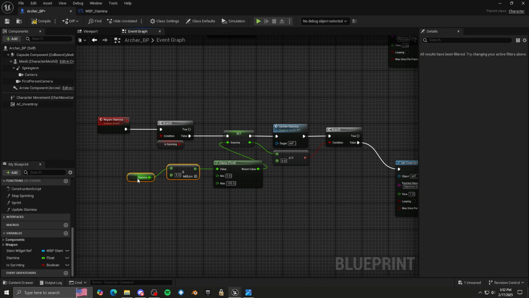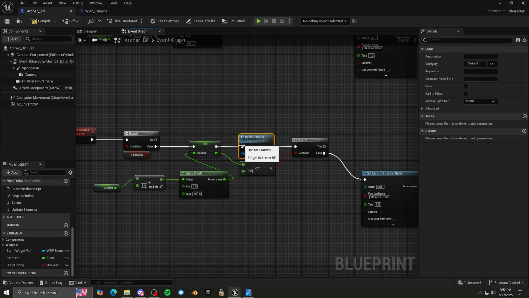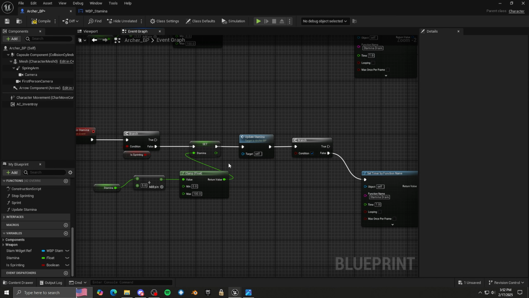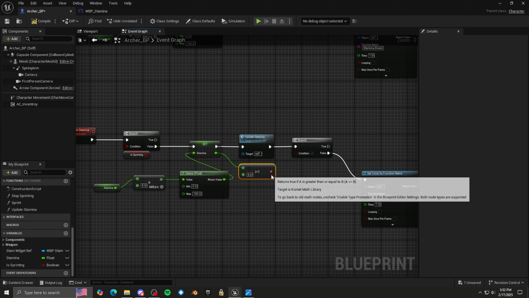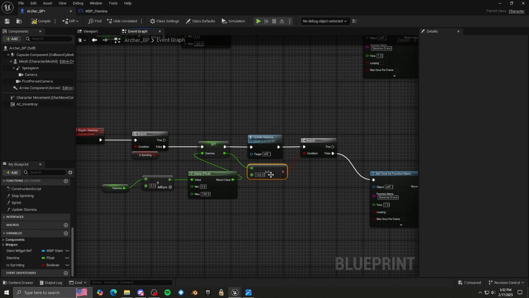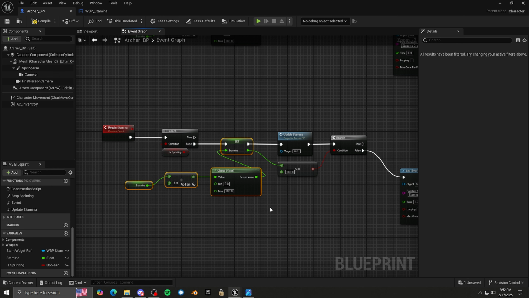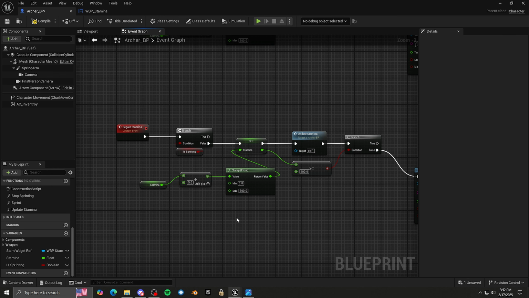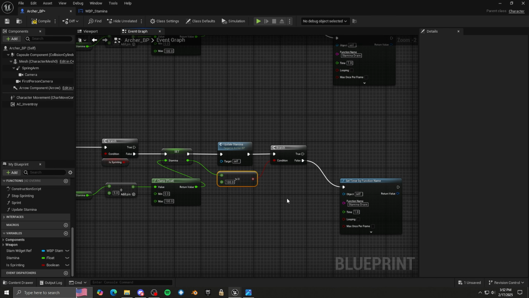For now, just during test, I'm going to get my stamina, add 5, clamp it, set that to be the new stamina. We're going to update our widget. And then here, instead of checking is less than or equal to, I'm going to delete that. We're going to drag off, and I'm going to do a greater than or equal to, and we'll plug that into this branch, and we want to check to see if we're greater than or equal to 100. Because once our stamina gets up to 100, we don't want to keep running this code. Once our stamina gets up to 100, we want this to stop. So we're just going to do a check. Are we greater than or equal to 100? If so, we're going to come out of this loop.